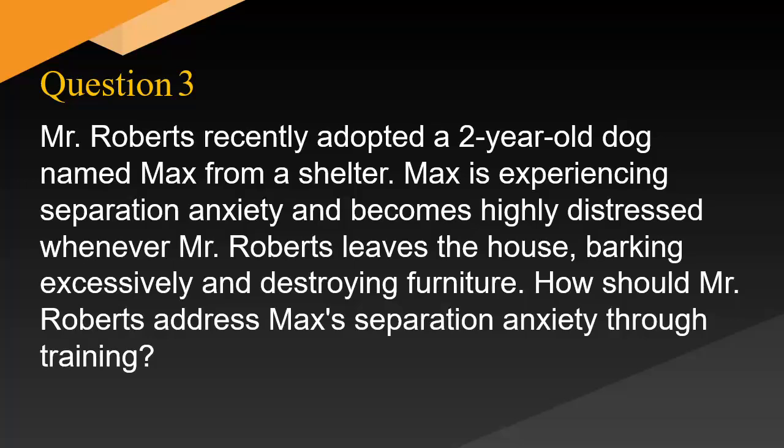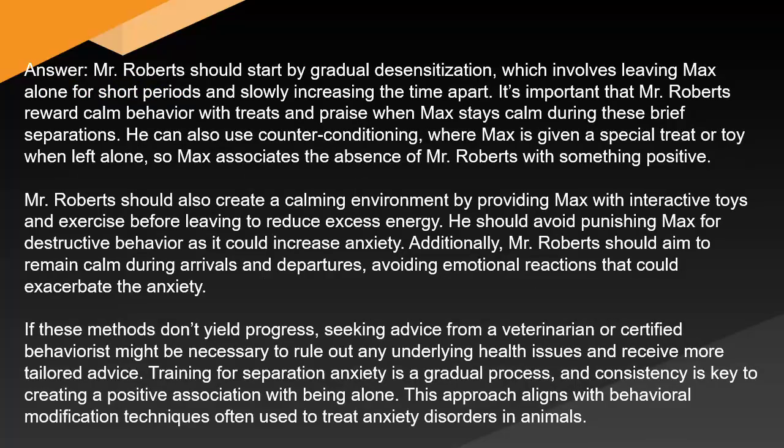Max is experiencing separation anxiety and becomes highly distressed whenever Mr. Roberts leaves the house, barking excessively and destroying furniture. How should Mr. Roberts address Max's separation anxiety through training? Answer: Mr. Roberts should start by gradual desensitization, which involves leaving Max alone for short periods and slowly increasing the time apart.